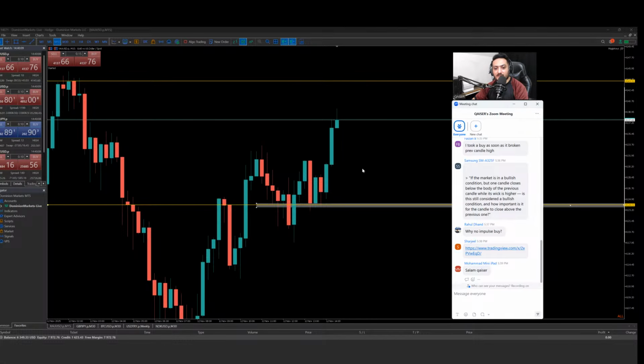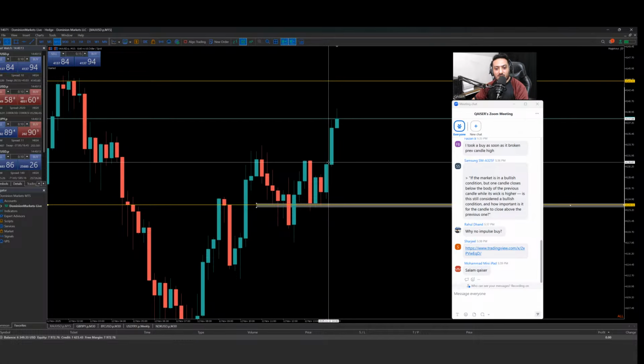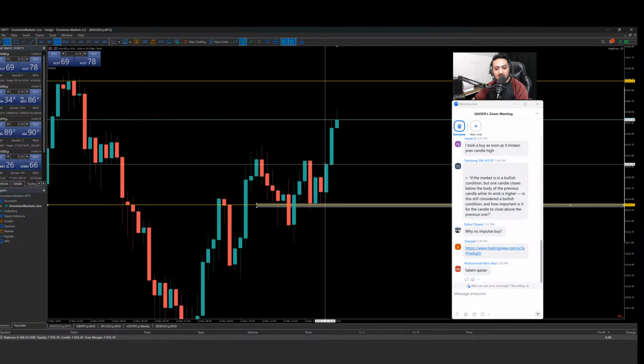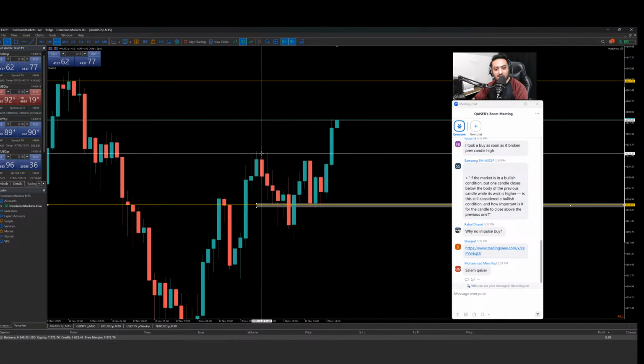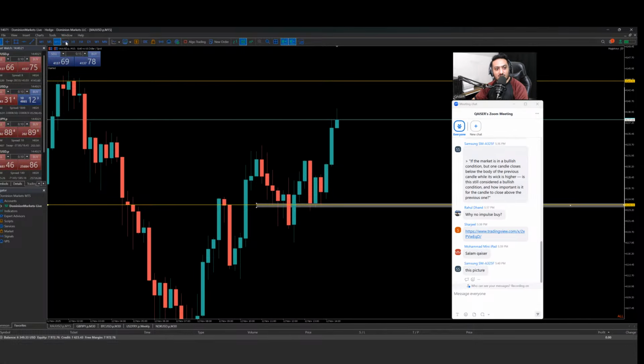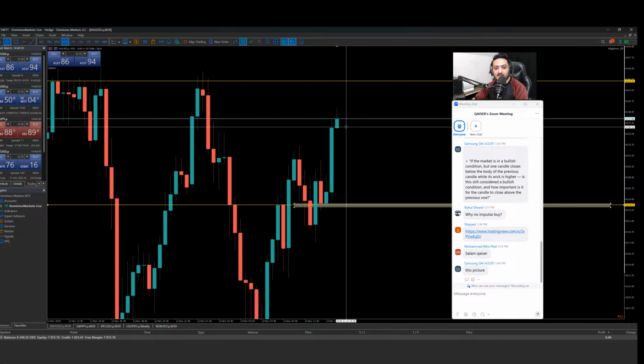Why no impulse buy? Where? Here? Because this candle does not have a bottom wick, upper wick actually, as you can see, and we are having a lot of rejection here as well. Look at this one, rejections and rejection. So that's why I didn't take any kind of impulse buy here. If I wanted to take a buy, I would like to see it close above the resistance again, then the next candle can create a wick and break above the high, so I can give my trade a chance. That will be better, I would say.